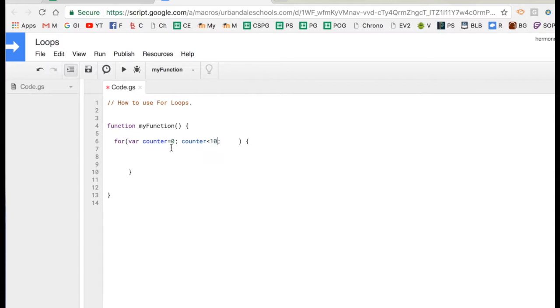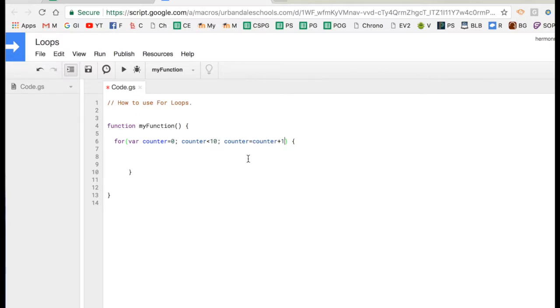So I start my counter at 0. I'm going to go until it's less than 10, and then the next statement is how are we going to increment this every single time? So I'm going to do counter equals counter plus 1. Now in this last one here, there are 3 statements, but this last one we don't put a semicolon after. This is something that's happening after each time through the loop. So we put semicolons after the first statement, establishing the variable. We put one after the conditional here, but we don't put one after this one.